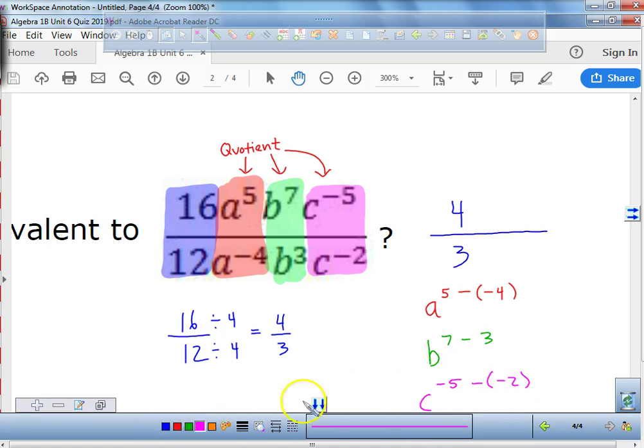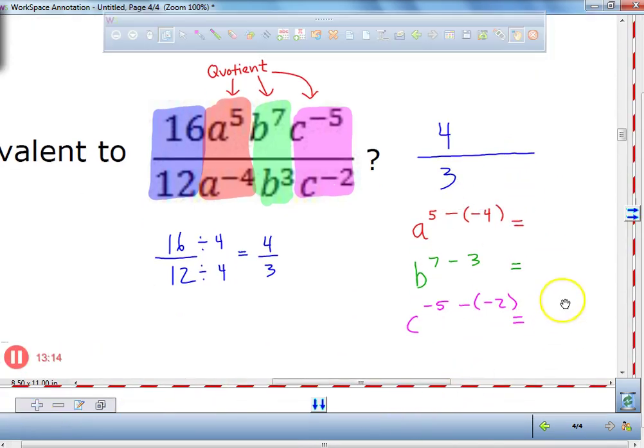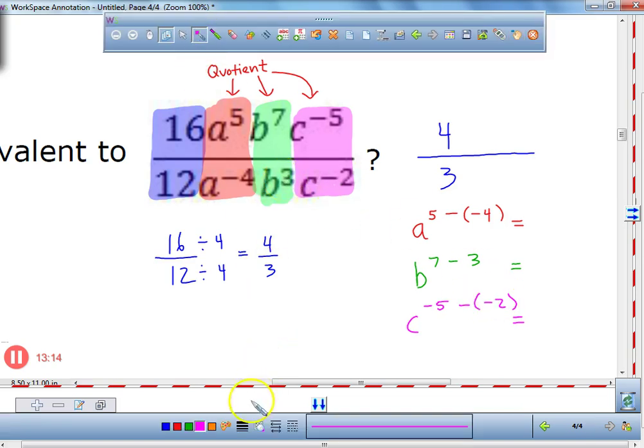Now, there's something that I did that maybe you have some questions about, maybe you don't. You may have questions about how I set those up or why I did what I did. If you were to look at these three problems right here, what do two of them have that one of them does not? Parentheses. That's right, parentheses. The reason why I put parentheses here and here is because we were taking away a negative. Here, were we taking away a negative right there? No, we weren't. Okay? So, could you just do minus? Sure, that's fine. You could do that if you wanted to. I didn't, but you could if you wanted to.